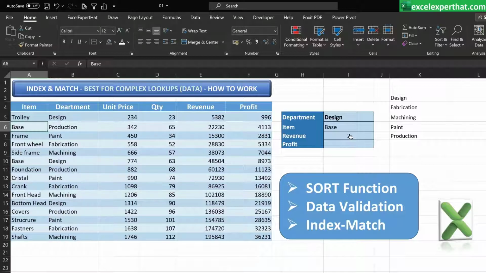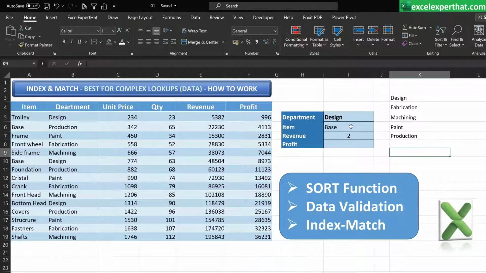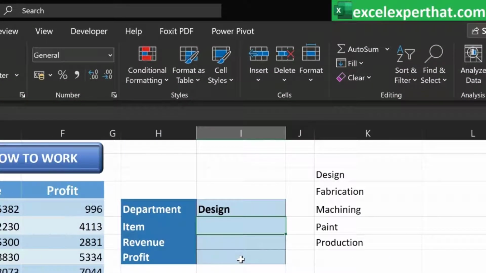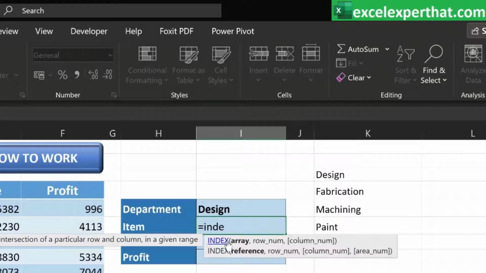Now we will see how we can combine index and match together. Now guys, we have understood index function and match function. Now we will see how these two functions work together and give a miraculous output. So put an index function here, double click on the popped out function. Now array.